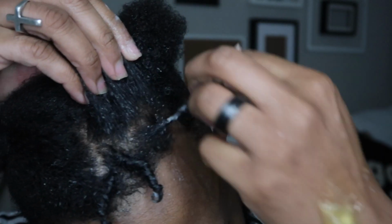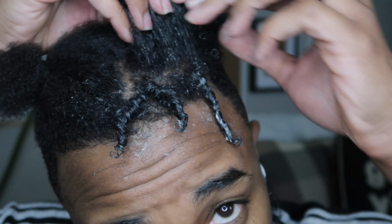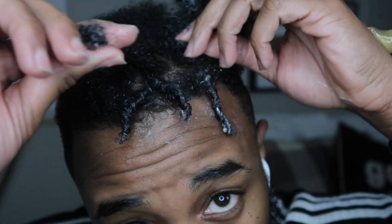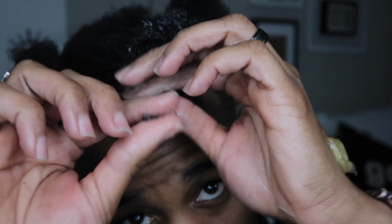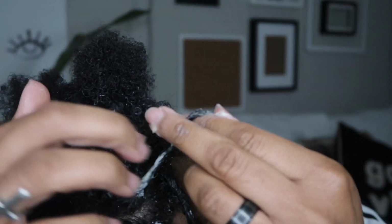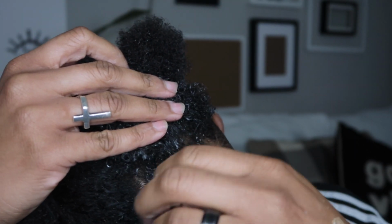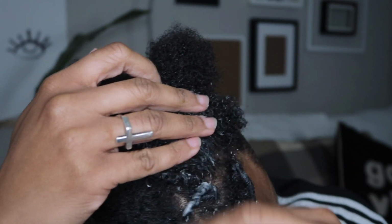So guys, I'm just going to give you a few tips. I like to spray my hair down with a lot of water and keep spraying the water on there because it gives for a better twist when you add the product or your styling gel or curling product. So that's going to be my biggest tip to give you guys when trying to do finger coils. Just make sure you have a really good curling product or styling gel, and make sure you spray it down very frequently.